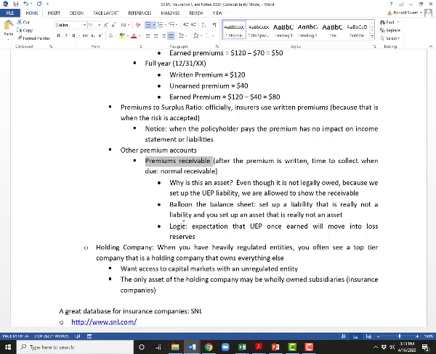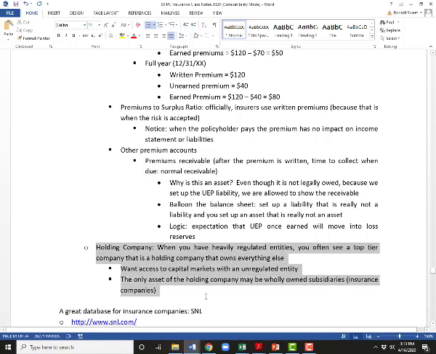But we actually set it up because of that unearned premium reserve, because we're setting up the written premium in total for the whole year. So we set up this large liability. We're allowed to set up this receivable on the other side to offset that, so we're not really raising the liabilities of the firm.